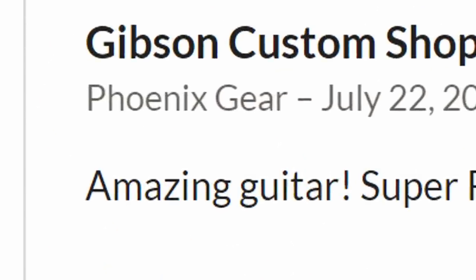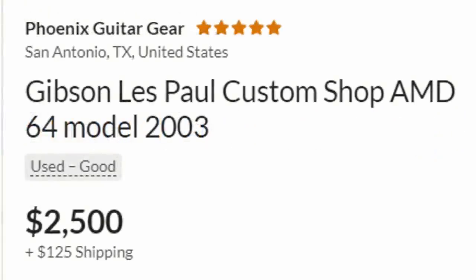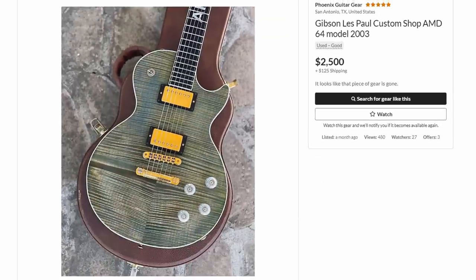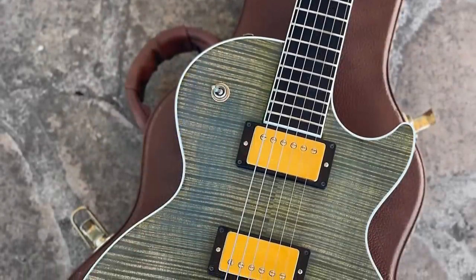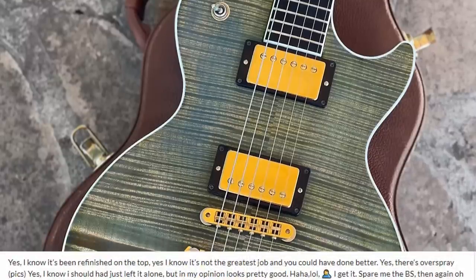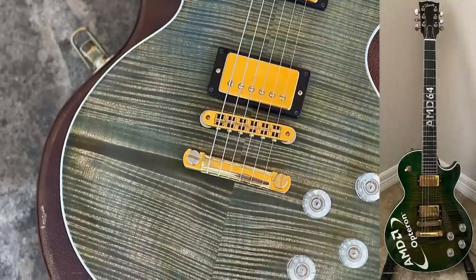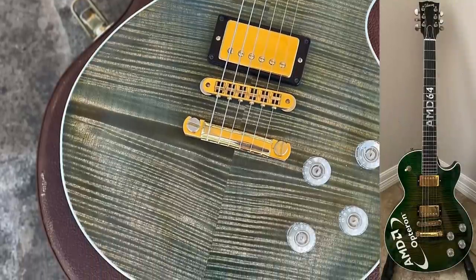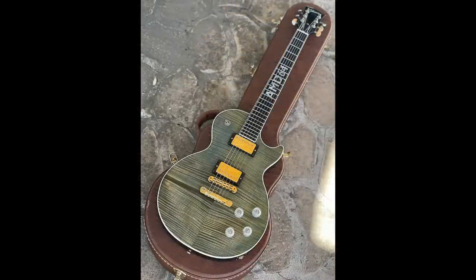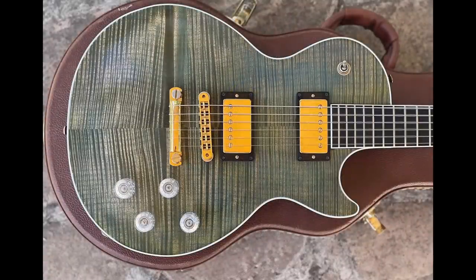Right here you can actually see Phoenix G purchased it — amazing guitar, super fast shipping — and then he lists it on Reverb for $2,500. However, it looks a little bit different now. This is such a tragic tale. The guy got such a good deal and then he ruined it. He knows he messed up and he did a bad job at the refinish. But can you really blame the guy? He got it for $500. The big AMD Opteron thing is quite ugly, but the rest of the finish was okay. So it's kind of a light green color now. I wonder if a lot of that was just because he couldn't get all the stain out of the maple and he just did a light rattle can finish over top of it.